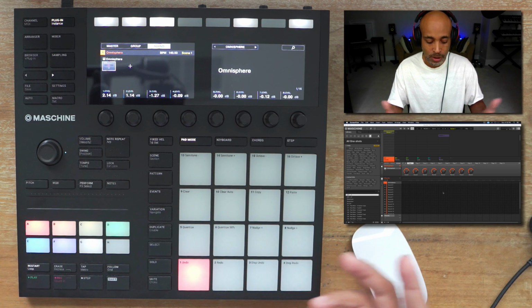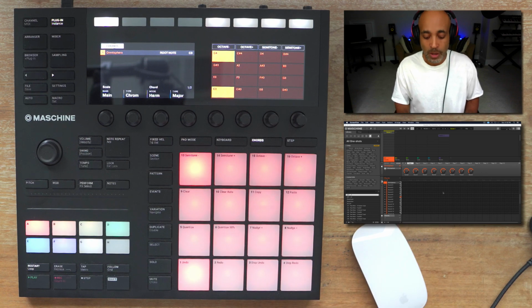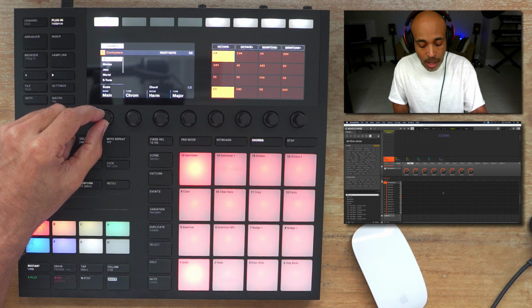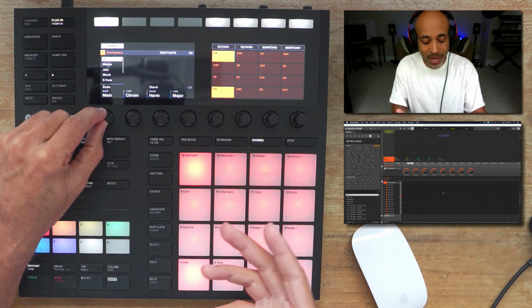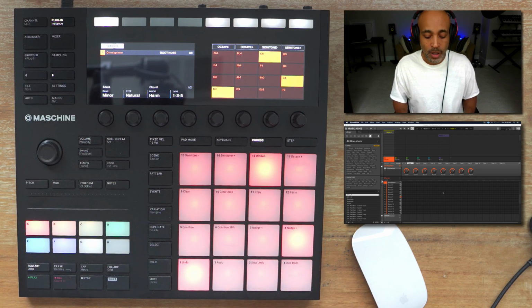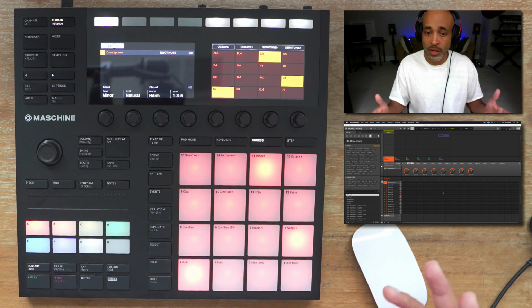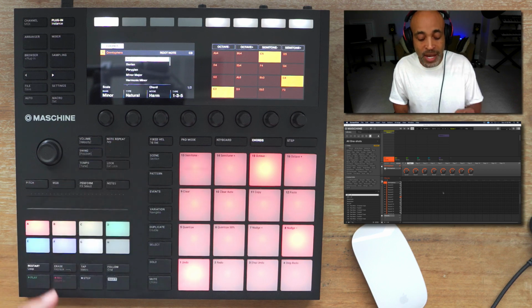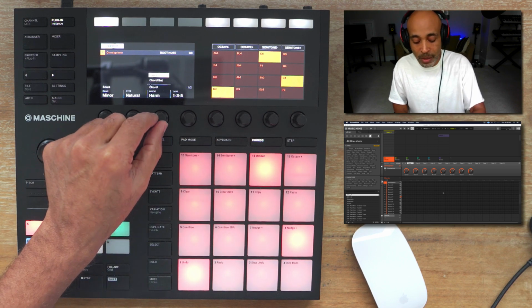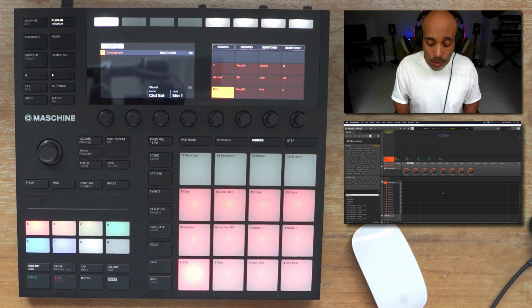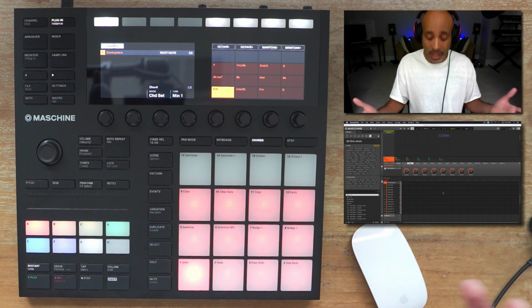First thing you want to do is go into chord mode. So once we get into chord mode, this is the screen that you're going to see right here. It starts off at major, but I want to go to minor. All right, and then again, you can go through all the chords and the scales on your own time. But I'm gonna go to minor. It's on natural already. Then I'm gonna take harmonizer and put it on chord set, minor 1. These are the chord progressions that it gives us.